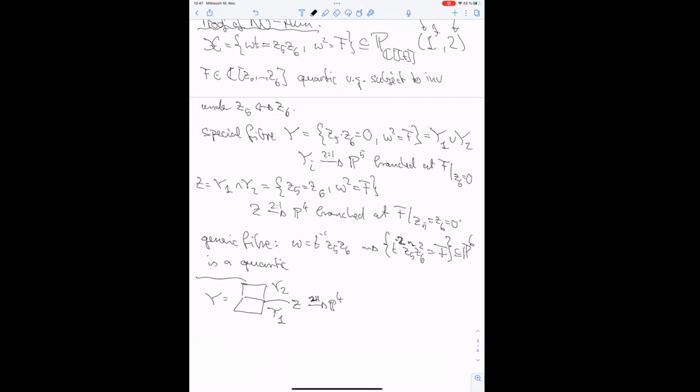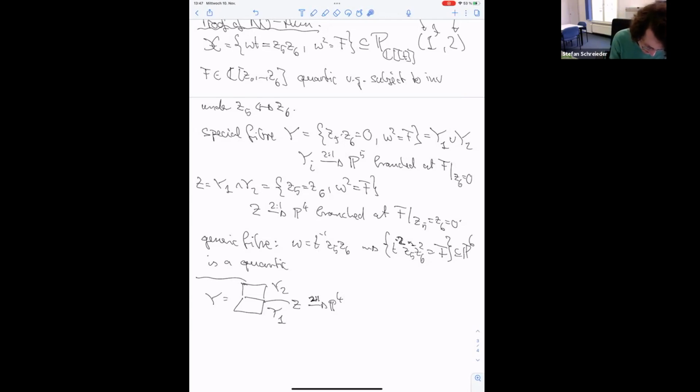And is the general fiber smooth? The general fiber is smooth, and the total space is not regular, but you need to blow up a little bit. So this has very mild singularities, and I neglect this here. So if you blow up, you can do a small resolution of the total space, and that does not change the components or their birational type. So it does not introduce new components.